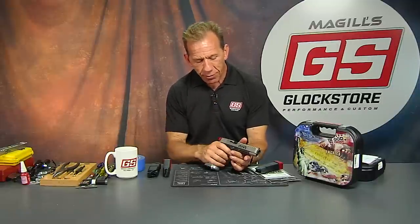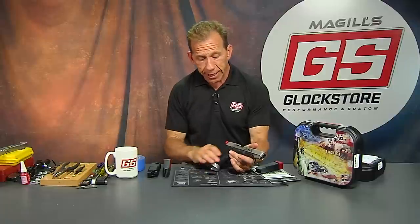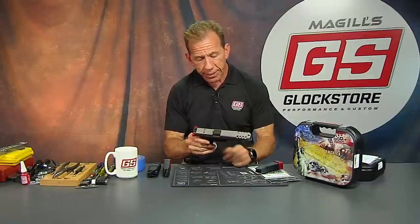Well, we take care of all that with the Pyramid Trigger, and it allows you to manipulate that trigger faster. It's almost like cheating because you get to shoot faster, and of course you'll be more accurate because your trigger finger does not get as fatigued. As soon as it gets fatigued, you start using big muscles, and the whole gun's moving all over the place. I'm exaggerating, of course, but when you move it just a little bit at 10 yards, it turns out to be a lot. So this Pyramid Trigger makes a big difference.